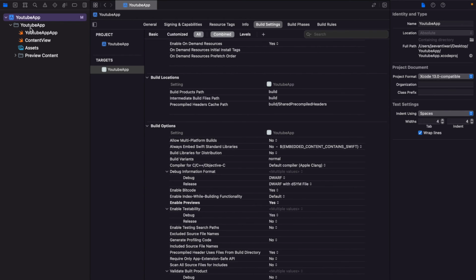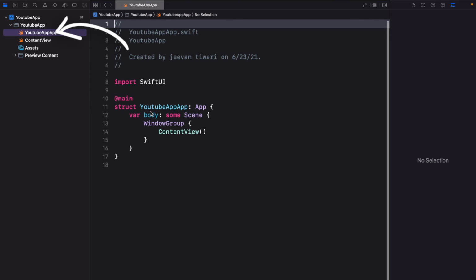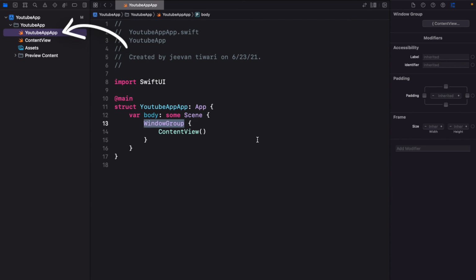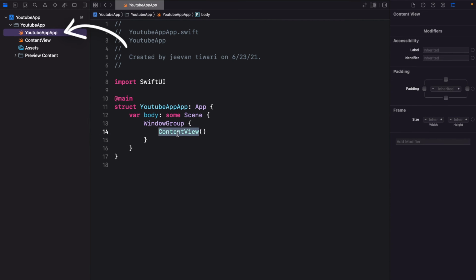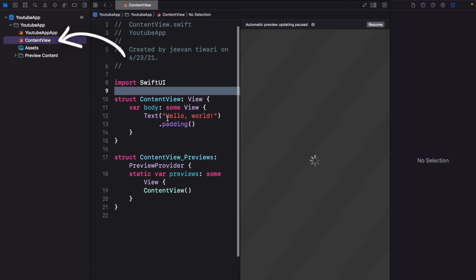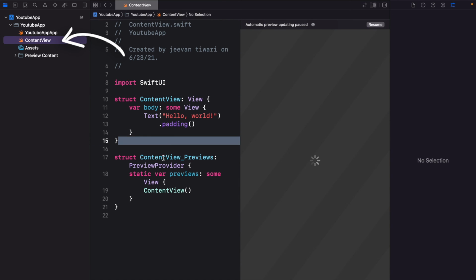We are now going to see the structure of our YouTube app. First of all, when you create your app, it will automatically write the app file with your product name. This is the first class that will be called when a user clicks on your application. In the window group, as the iPhone has a window in which the application should be present, I am passing content view here. Content view is the first view that is visible to your user when the user clicks on the app icon. It can be anything. You can create your home view, or any class.